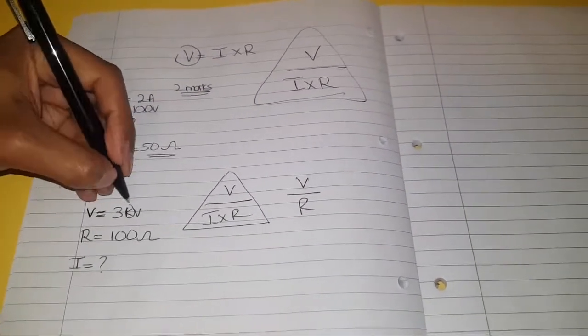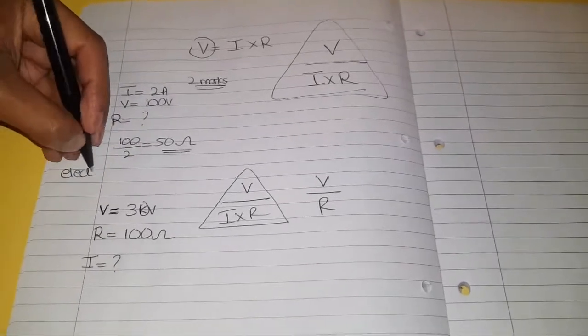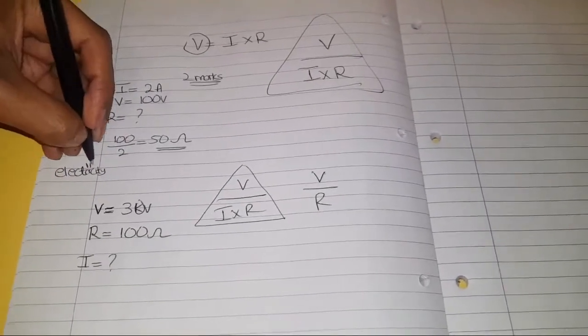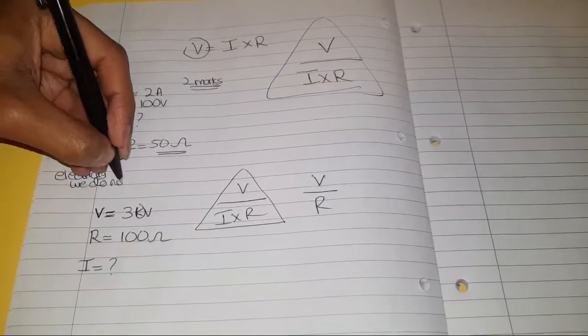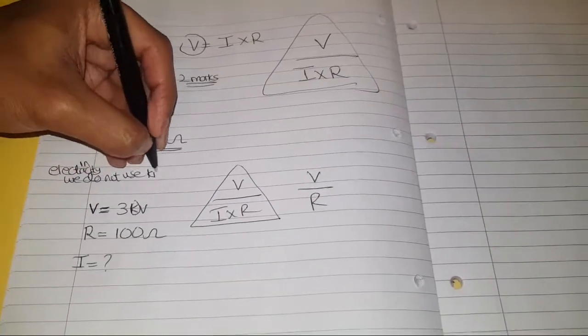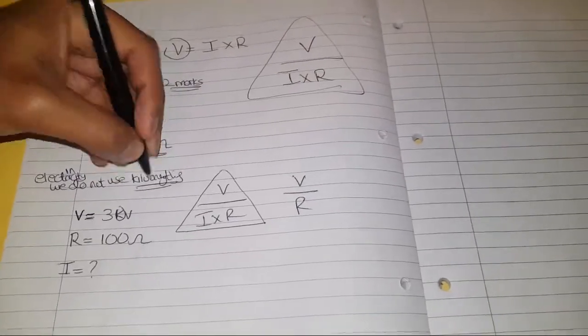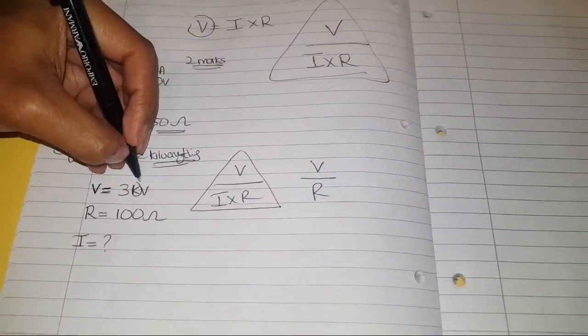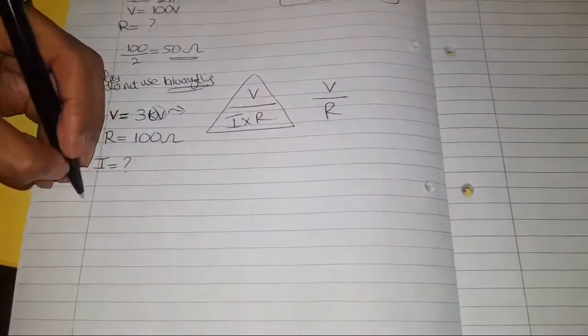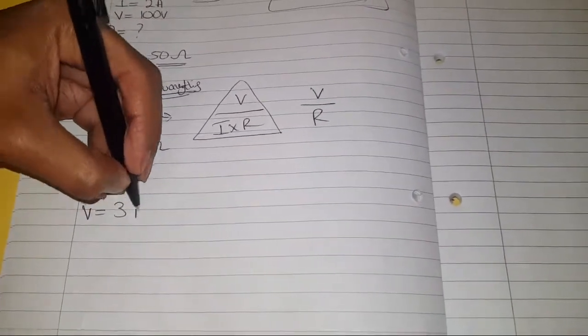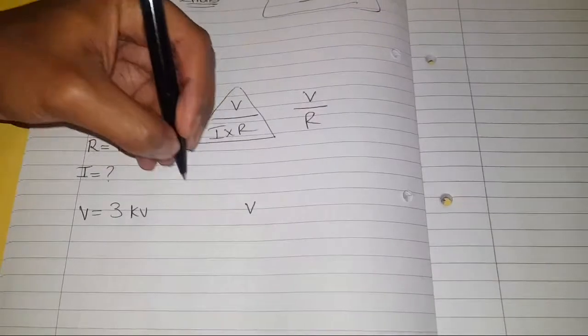Remember what we said, in electricity it's very important. You guys might want to write this. In electricity, we do not use kilo anything. Yeah, Louis got it correct. You guys did the correct method, but you just forgot to change kilovolts to just volts because, once again, I said 3 kilovolts. We only want normal volts.